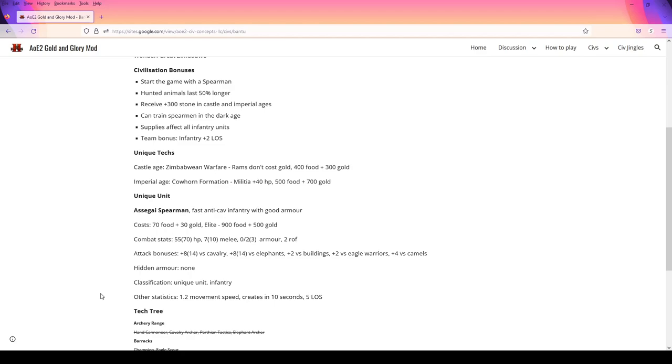And honestly, I still think if you paired it with even seeing where your sheep start, that doesn't sound like it would be overpowered. Yeah. Given that you have zero mobility with this civ. Yeah, that'd be pretty cool.